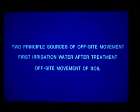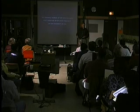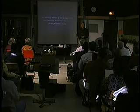There's really a couple of concerns that we have with off-site movement. The first irrigation is critical, because if you put a lot of water on the first irrigation, there's a greater tendency of the herbicide moving down into the soil or moving off the soil by erosion. So if we can control that first water, whether it's if you're expecting a monsoon, you don't go out and put a pre-emergence herbicide on. Or if you have a choice for irrigation, you don't put on 6 or 9, 12 inches of irrigation water. You put on 1 to 2 inches. So you can control that to a great extent.